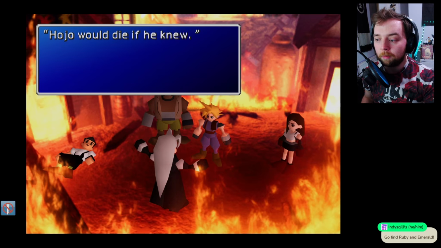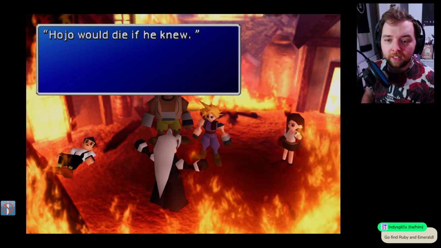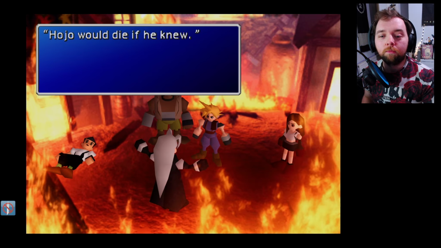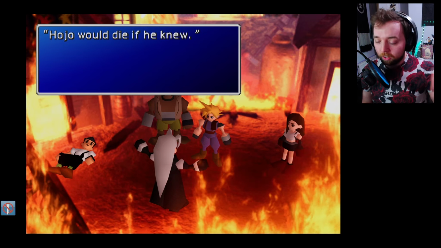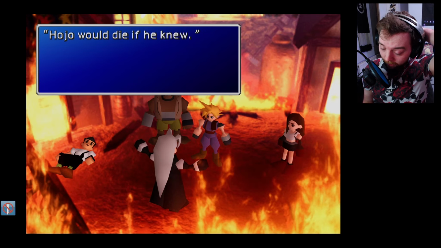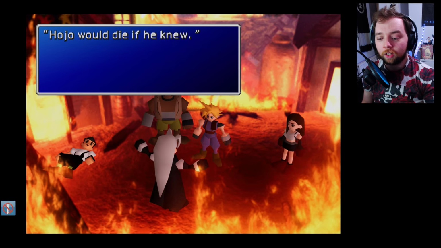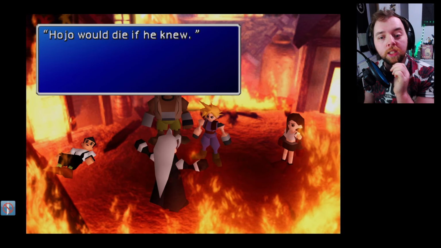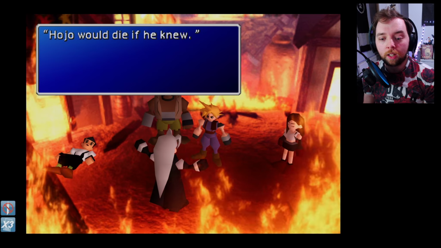Go find Ruby and Emerald. We haven't gotten there yet. After this cutscene, they'll pop up. Then I'll fight Ruby and Emerald off stream, because I'm not going to be bothered to... I'm going to cheat. I don't care. I don't love the combat in this, so I use the exploit to grind levels. And the x3 exploit. Look at the fire go.